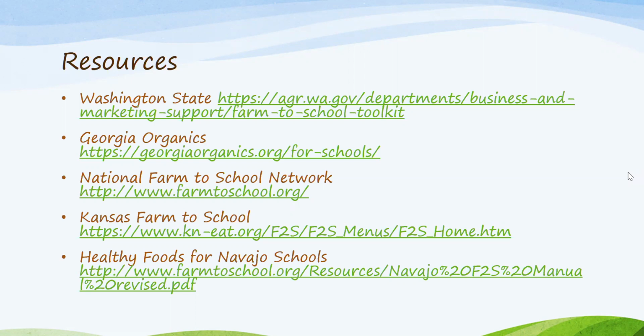We definitely do multiple farmers. When we first started the program, we had just one or two farmers bidding on certain things. But when the word got out that we pay regularly and that we have a large volume that we're looking for and that we're easy to work with, we now have multiple farmers bidding. And so we start the bidding process right now in February so that they can start planting. When we award the bids in March, they can start planting for the spring and the summer. So until they get the bid awarded, they don't start planting. But we have three or four bidding on every single item that we procure.